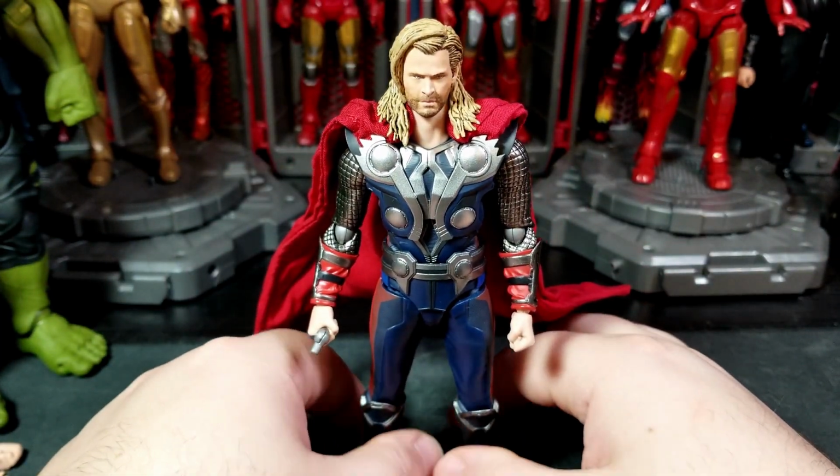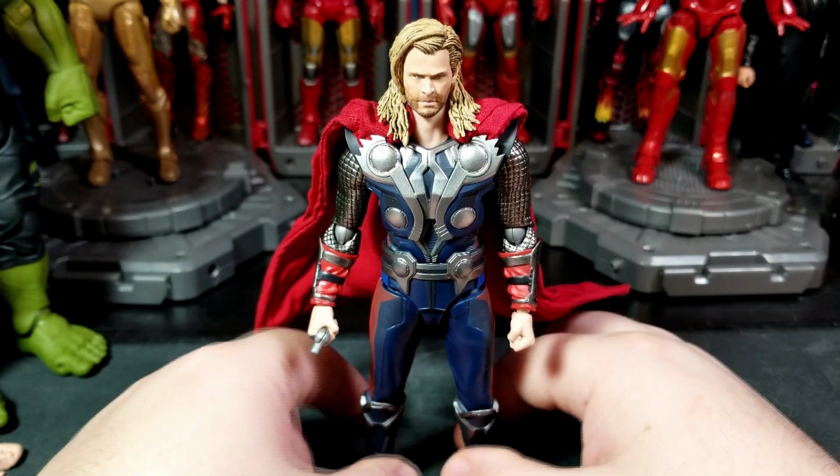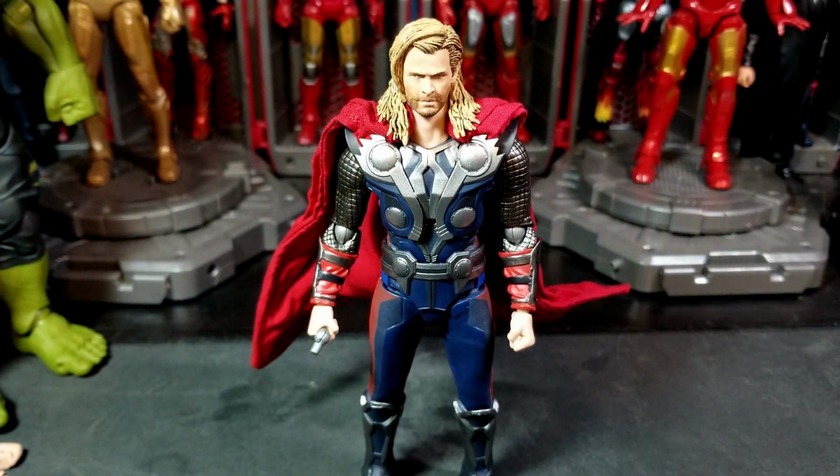Other than that though, he's pretty cool looking. Like I said, for the price point of around $76, he's great. For $90, maybe a little too much, but if you really like the look, then definitely go for it.